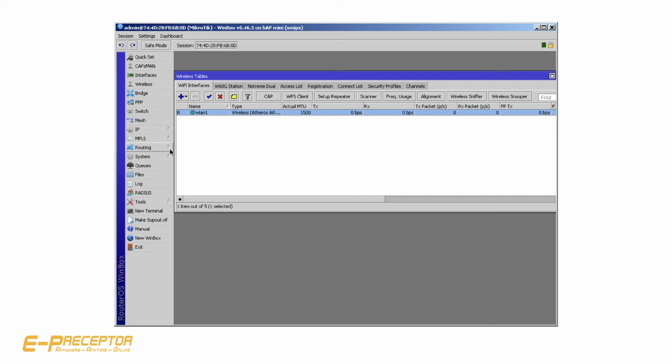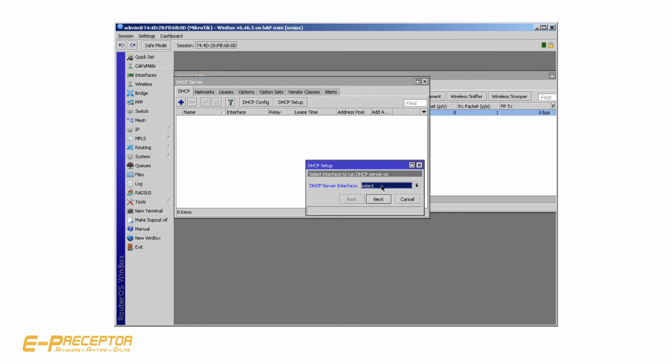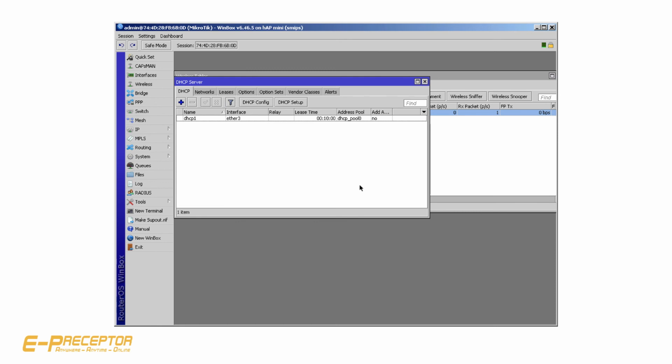Now I must create a DHCP server on that network. IP, DHCP server. I'm using the DHCP wizard. I must create that on Ether 3. Next, and you will see defaults all the way. 10.10.10.0 perfect. 10.10.10.1 my gateway, yes. Addresses to give out from 2 to 254 correct. DNS servers, yes, it's already filled in because I'm connected to the internet already via the wireless. So I can just next, stay on for 10 minutes, correct. And there we are, the setup was successful.